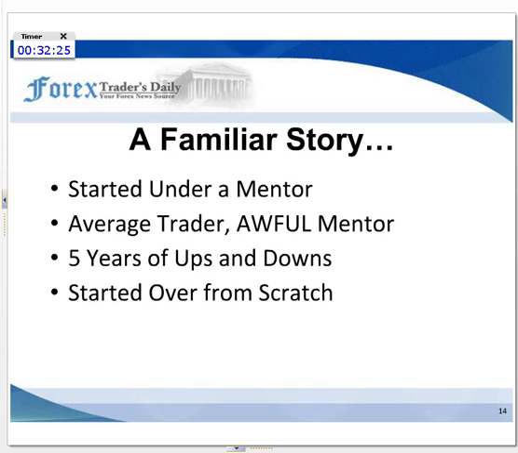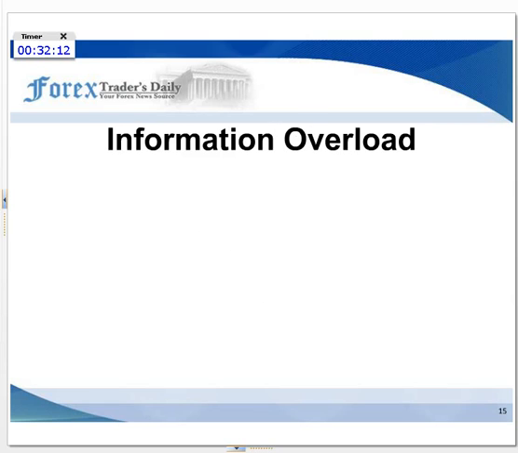In fact, I want to talk a little bit about what I learned. I realized that there are some clear obstacles I was facing, and removing those obstacles would be the first step of getting on track. One of those obstacles was information overload. I was spread way too thin. I was watching so many of those indicators from that list that I showed you a little bit ago. Remember that list? I realized that I need to keep it simple. So I picked a few of those indicators that made sense to me, and for you that could be 1 or 2 or 4 or 5. But the key was to pick a few of those indicators and stick with them.